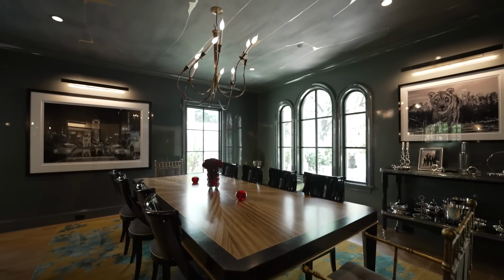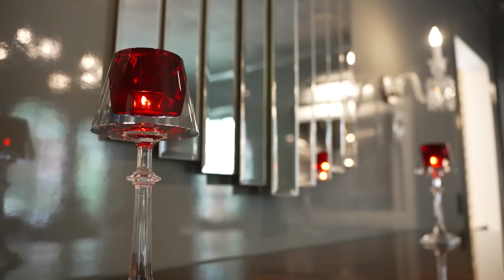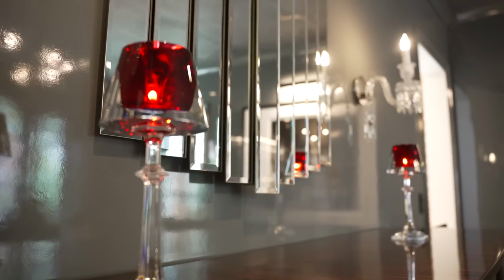And you know, your obvious choice for a formal dining room is probably often a glass or a crystal chandelier, and we looked at that, but really like the idea of something different, a little bit unexpected. You know, it's probably not, if you saw the room without a chandelier, what you would expect to be in the room, and so it gave it a little bit extra color and just kind of individual personality that we appreciated.